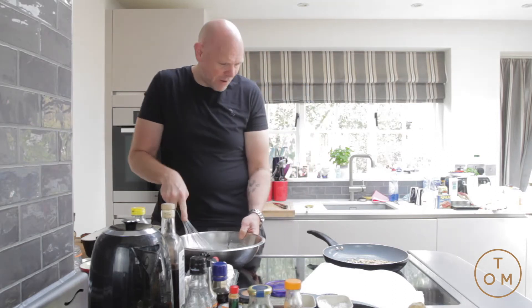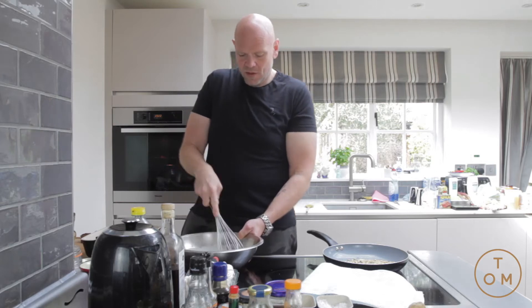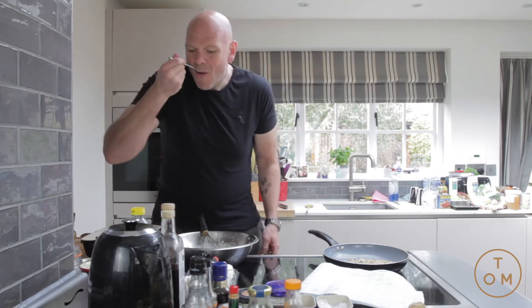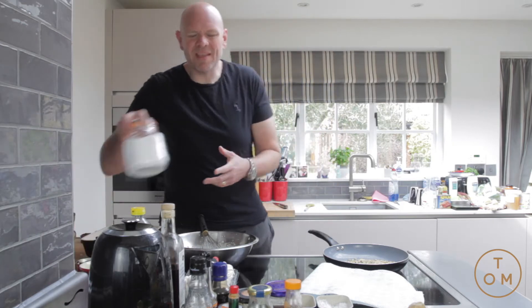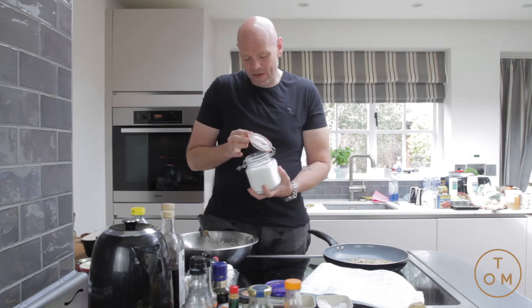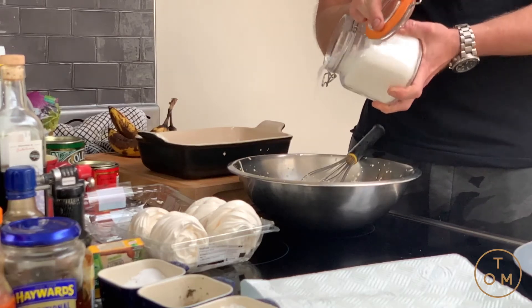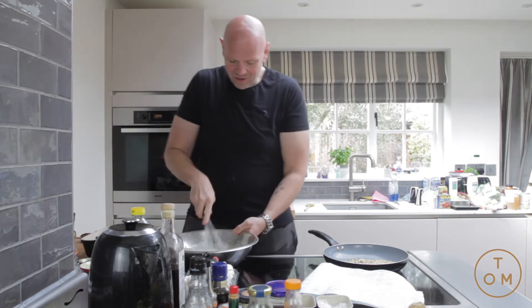Just start whisking as the butter's beginning to foam and put the pine nuts in. They've got natural oils in them which will be released as the butter starts foaming and gets all toasted, giving it a lovely toasty flavor. You could use hazelnuts or walnuts — pine nuts have a very subtle, warm quality. Just tasting the cream now: that treacle flavor with the coconut is great, but it does need a little touch of extra sweetness, so I'm adding a bit of granulated sugar and continuing to whisk.